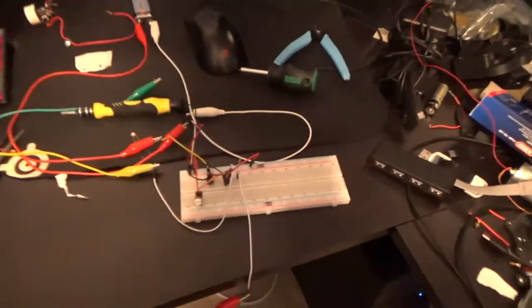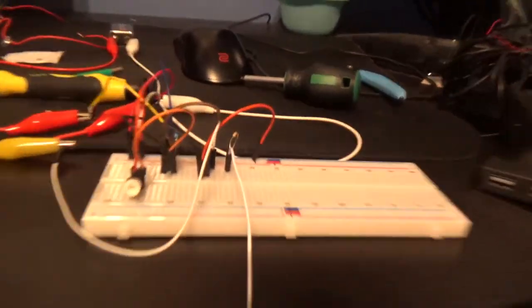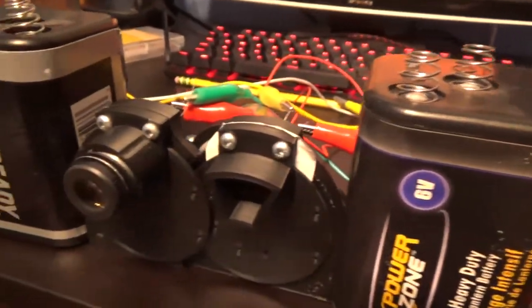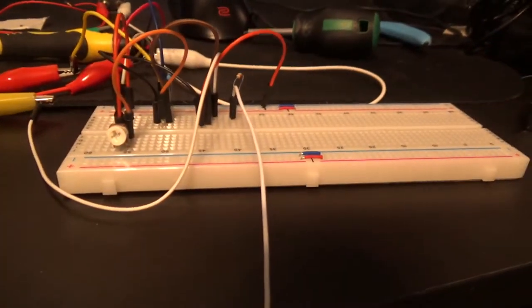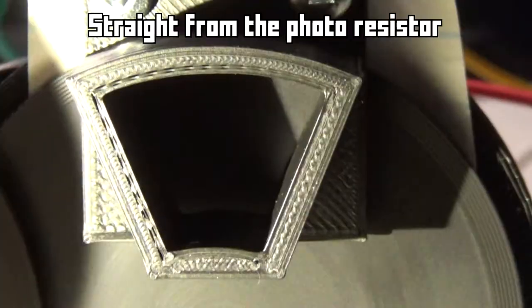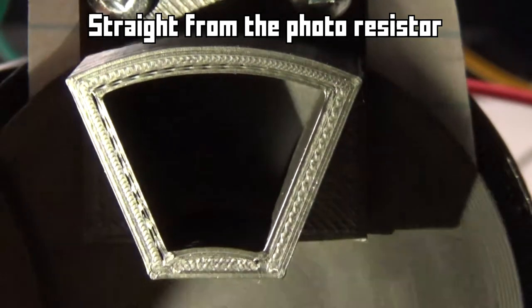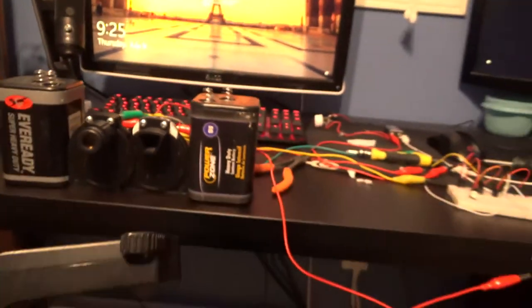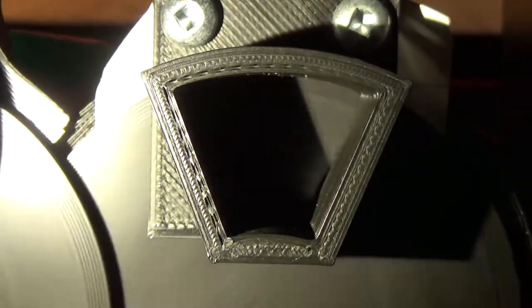Okay, so basically I've been doing some research and development of this monstrosity. So I have this here, which basically what this does is once there's a certain level of resistance, it'll blink the light on full. So instead of having it driven directly from the photoresistor, it'll go through this, and then go to there, and then we should get a much more solid image. As you can see.